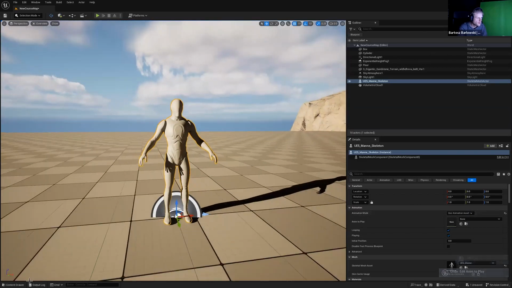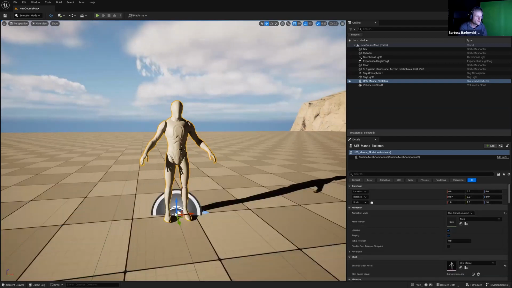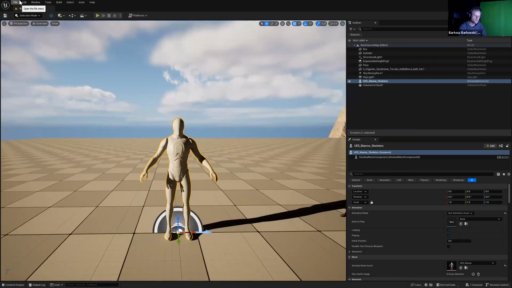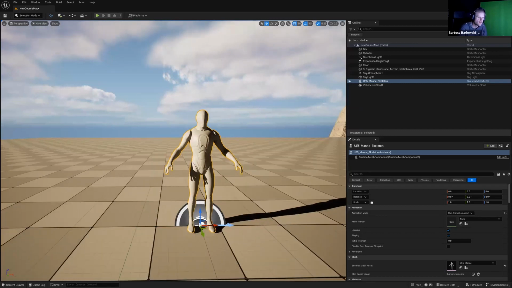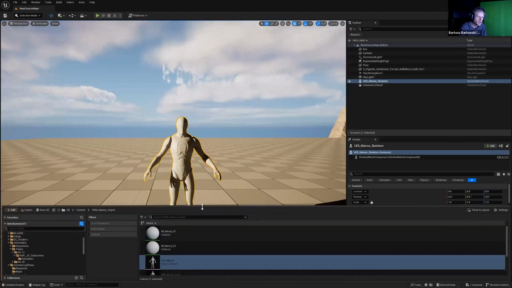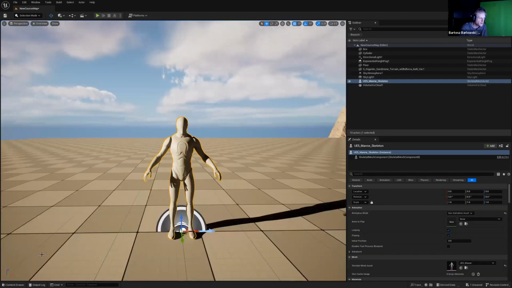All right, so we'll just undo that change, and now we have our Mani, and we should be able to import our animation straight into the Mani using the FBX that will be included in the learning materials section of this course. So you'll be able to replicate this, have a look, play around and blend with these animations. I'd be interested to see what you're able to come up with if you try this. It's really cool to just see these things work. So let's bring in that animation.